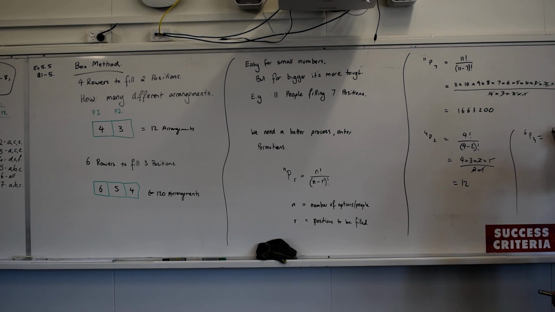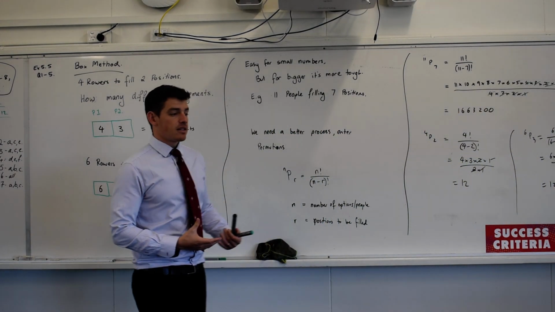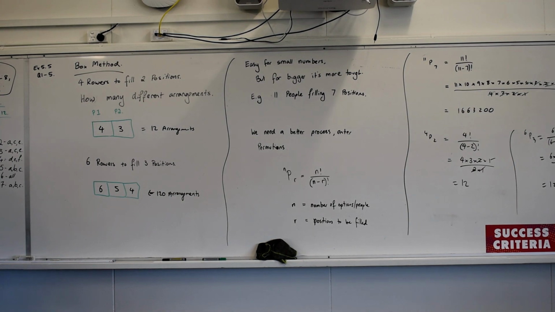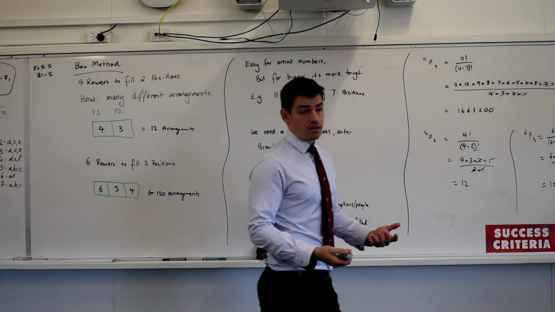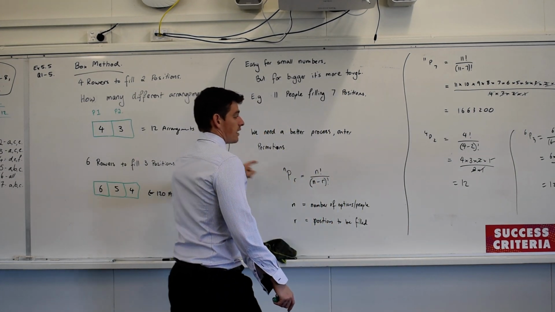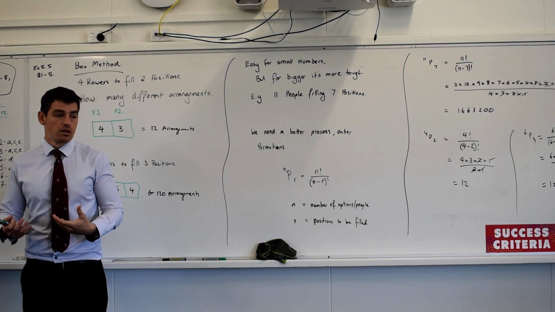6P3. We have 6 factorial divided by 6 minus 3 factorial. 6 times 5 times 4 times 3 times 2 times 1 divided by 3 times 2 times 1. Boom, boom, boom, boom. And I get 120. Happy with that? Are we happy that they're the same method? Yes. What's the advantage of the permutations? It is easier, it works for everything, correct? I'd argue that that's probably easier than that, correct? Yes. But when we're dealing with big examples, there's no way we can do it without it.